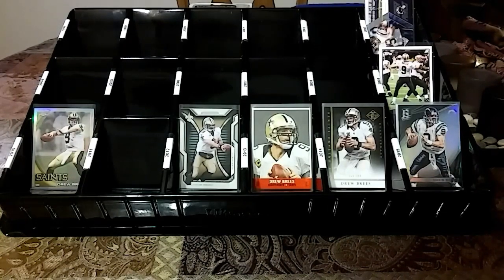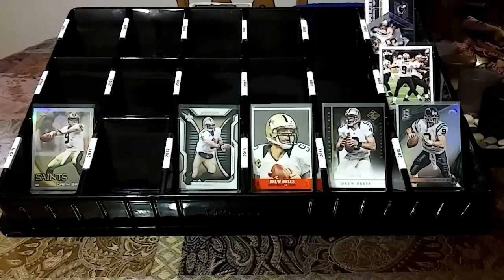So this was a 67 card lot. After going through everything, it turns out that there was 36 duplicates and 31 cards that's going to go into the count. 31 cards. I was very stoked about that. That's pretty much like half the cards going into my count. So I was very happy about this. So without further ado, let's jump right into this.